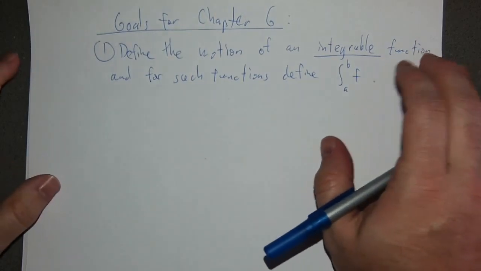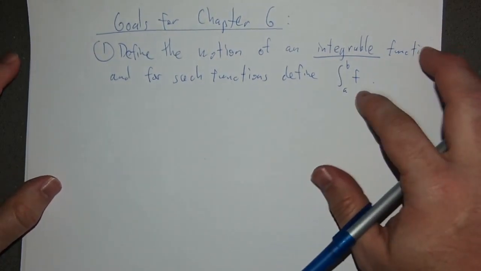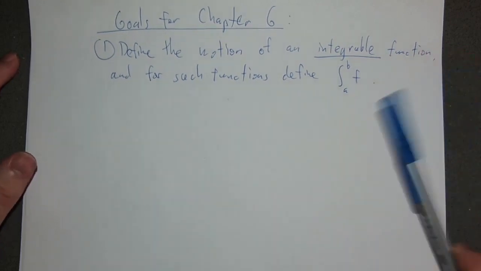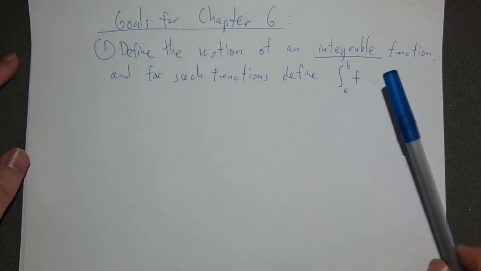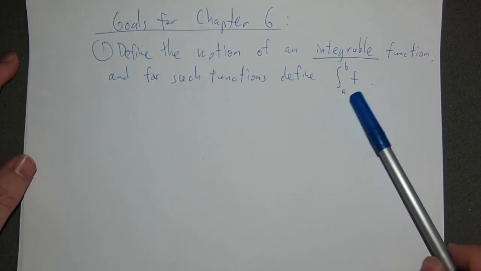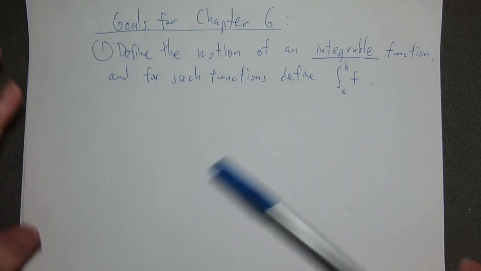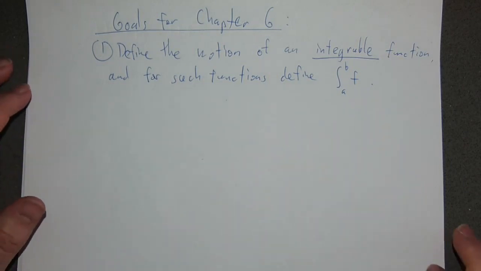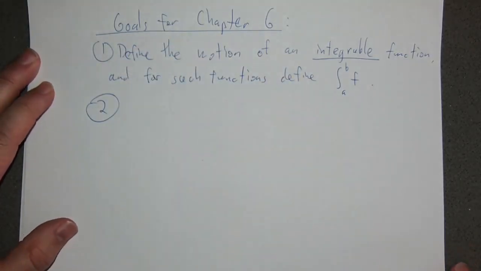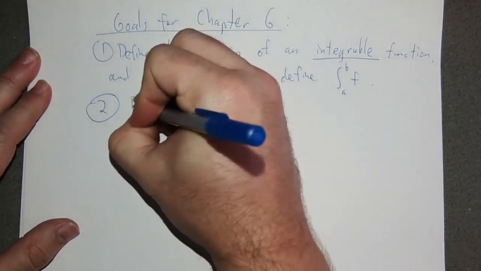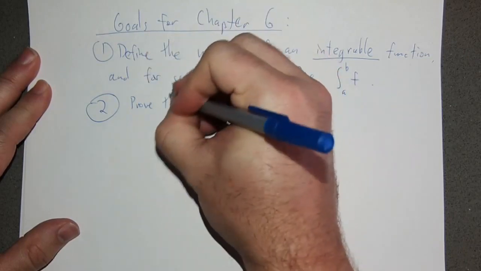And I'll mention where some of this stuff leads immediately. So there's some slight generalizations I'll be able to talk about that will make some sense. There's some other generalizations I will still talk about that won't quite make a lot of sense, but I'll only mention them briefly just so that you see kind of where this is headed. Goal number 2 is prove that continuous functions are integrable.